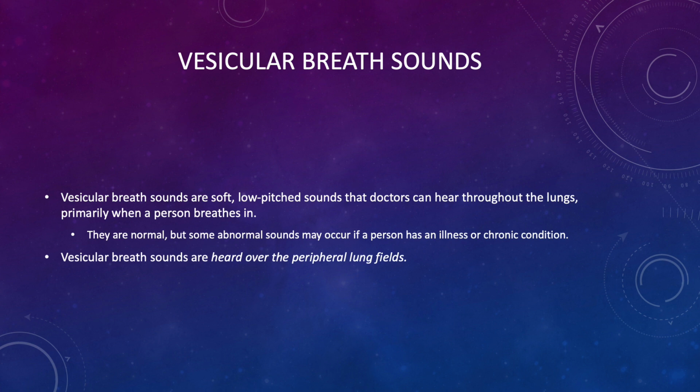All right, so that's a vesicular breath sound. It's normal, and again, this is usually a person who's got a little bit of wear and tear in their lungs, so it's not going to be perfectly clear. And again, no big deal. What you need to know is it's normal, it's soft, low pitch, it sounds like what I just sent you, and it's over the peripheral lung fields.